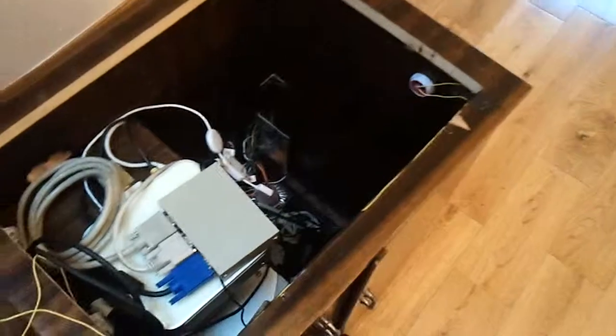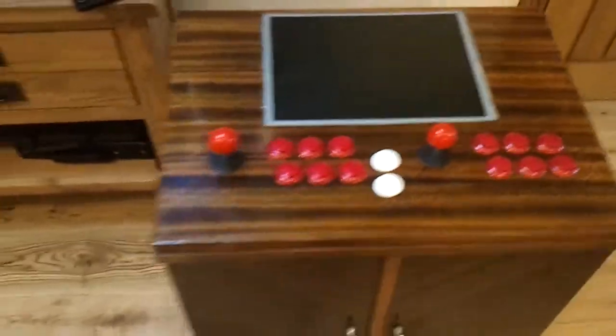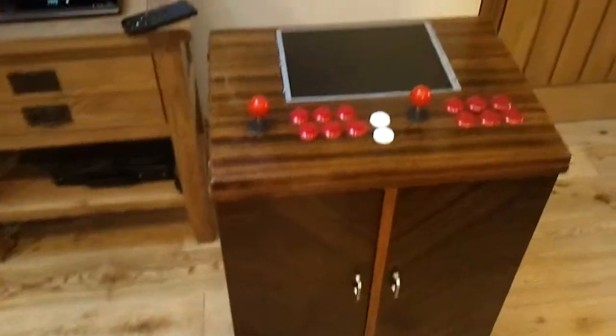So there you go — that's my project. I had a lot of fun building it and I'd quite like to build some more. It was nice to get all the technical bits and bobs. I had the surround sound system that I got for free from somebody who broke one — he blew it up, got a new one from Logitech, and they never asked for the old one back. So I repaired it and got it up and running.